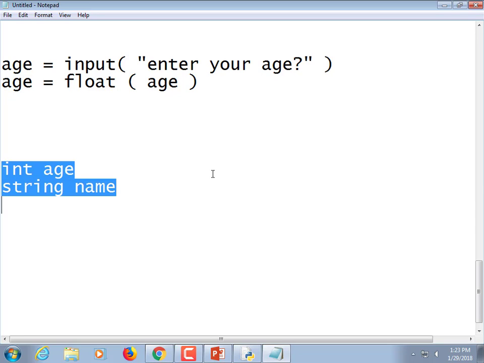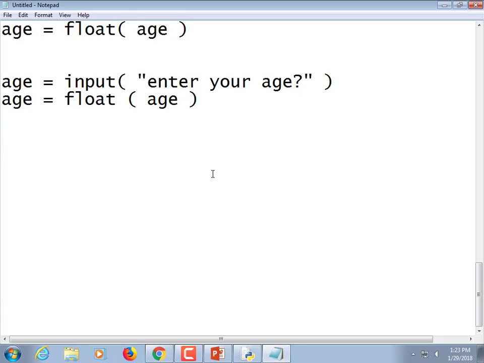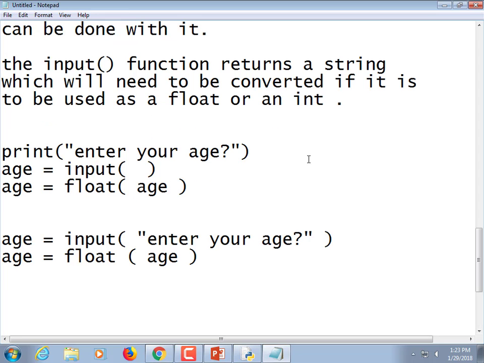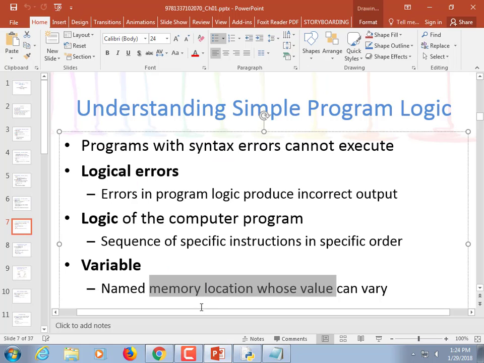You'd have to specify them before. Those are called strictly typed languages, or strongly typed languages. Python and JavaScript and a lot of other languages are not strongly typed. You do not have to declare your variable before you use them, and you don't give them a type. The type is determined by what is being given to the variable. And since input always returns a string, at this point age is a string. And then this function turns it into a float. So it can change on the fly depending on what you tell it it's going to be, but you don't have to specify beforehand what the type is.